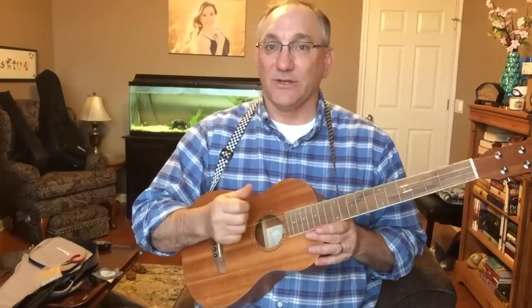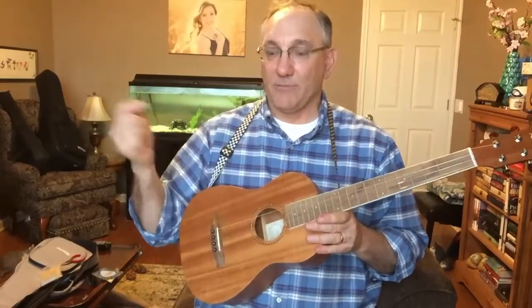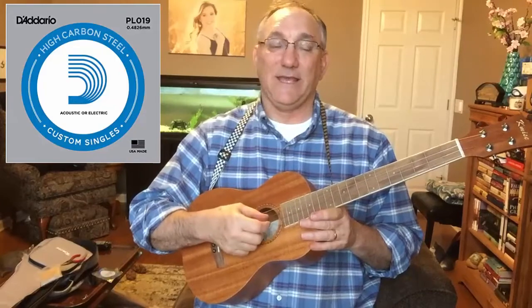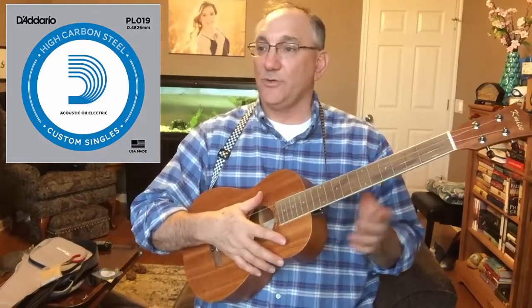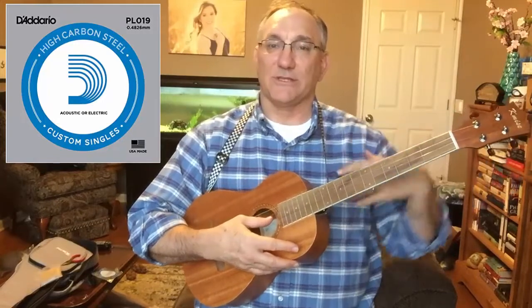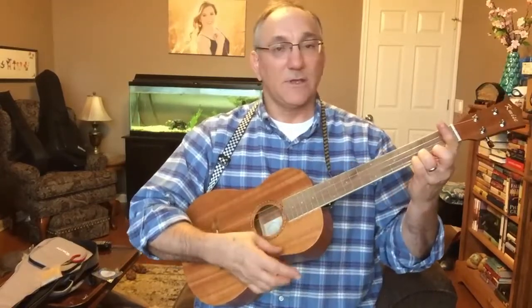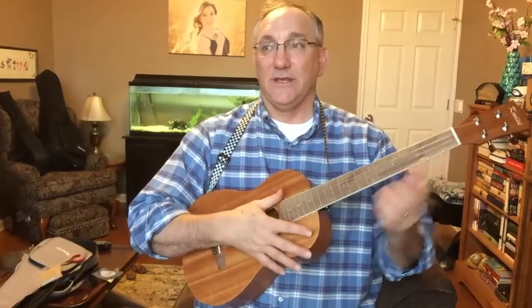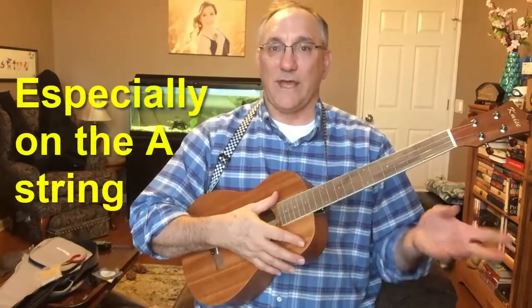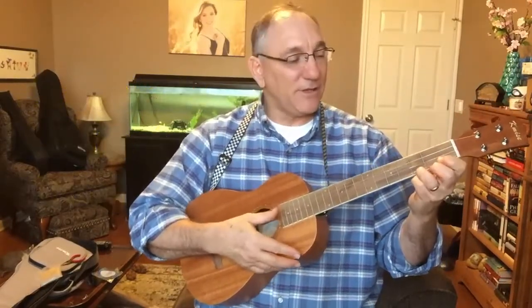So again, this is a tenor guitar set, the D'Addario J66s, and I replaced one of the strings with a 19 gauge. I saw some other folks who described retuning an Ibanez, and they used a 20 gauge string for theirs, but that's a longer scale, so I thought the 19 gauge might work well here. I should say that the string tension in GCEA tuning is significantly higher than when I had it tuned down to DGBE. But I'll give you a little sound sample here, and you can see what it sounds like.